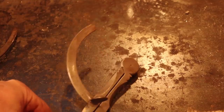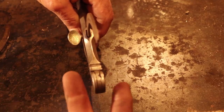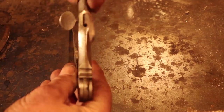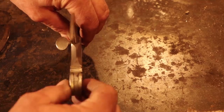Now I talked about this having 3 leaves, and let me show you what I mean by that. The head of the divider has to be some form of a joint. If you look at this closely, you can see there's 2 on the outside, so there's a pair, and 1 on the inside that go together like this, and that's what makes the divider head work so smoothly. So this is 3 leaves, 1 on the right side, 1 in the middle, 1 on the left side.